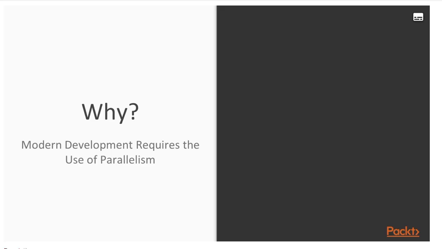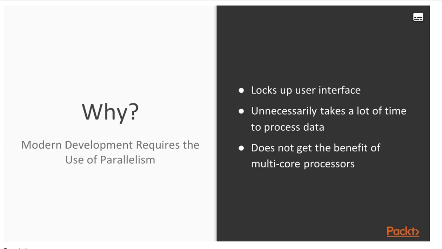Parallel programming is something that every professional developer should understand, but it's rarely discussed or thought in detail in a formal manner. Software users are no longer content with applications that lock up the user interface regularly or take a large amount of time to process data unnecessarily. Modern development requires the use of parallelism.